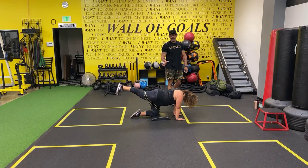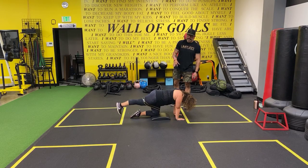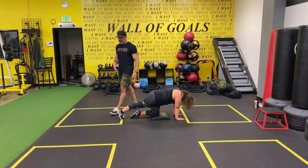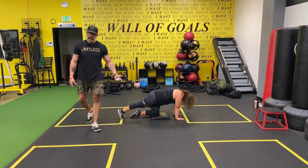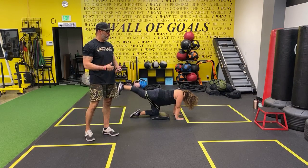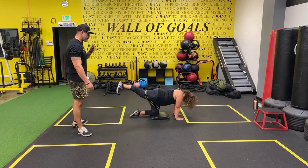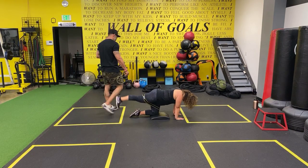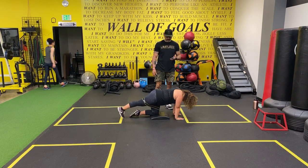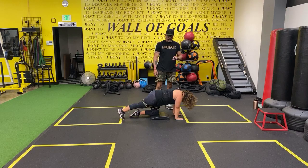And you can also vary the placement of the band. If you want to bring it down lower, that makes it a little bit easier if you get tired, or higher. However you want to do it, you can change the placement of the band to make it either easier or harder. 10 seconds. And again, same thing here when it comes to the hips. 2, 1. Okay, so left side now.